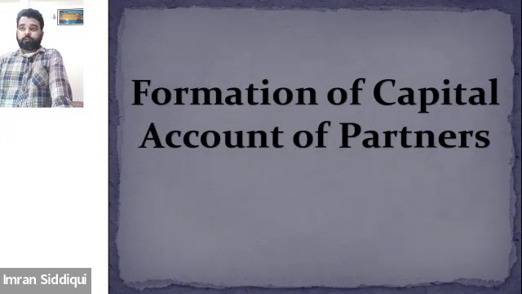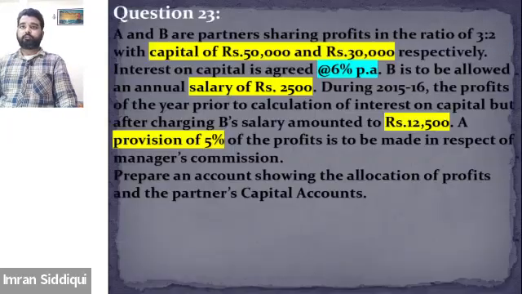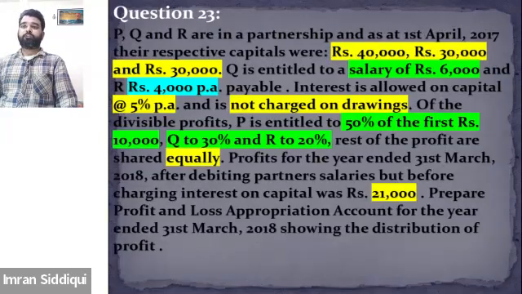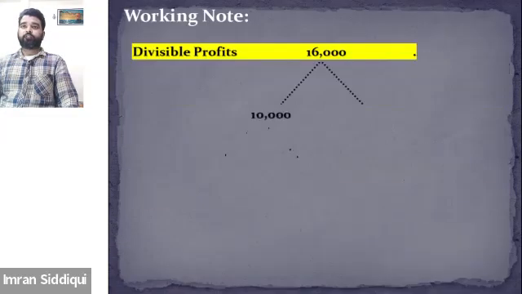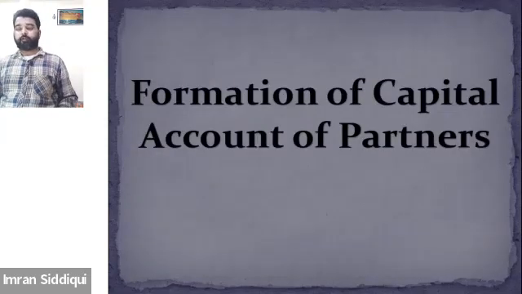All right, everyone. In the previous class, we started this topic, formation of capital account. Before starting anything new in this session, we will first revise everything, and then move to the new topic. In the previous class, we were talking about the preparation of the profit and loss appropriation account, and I think we completed question number 23 in the last session. After that, we started this topic, formation of the capital account of partners.